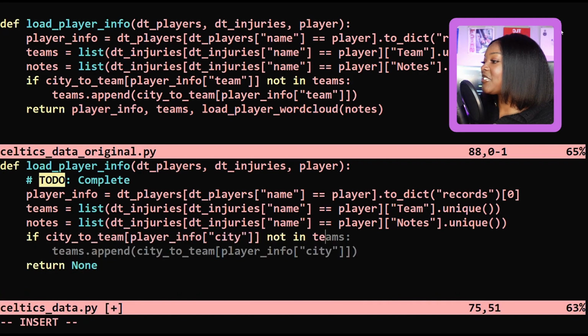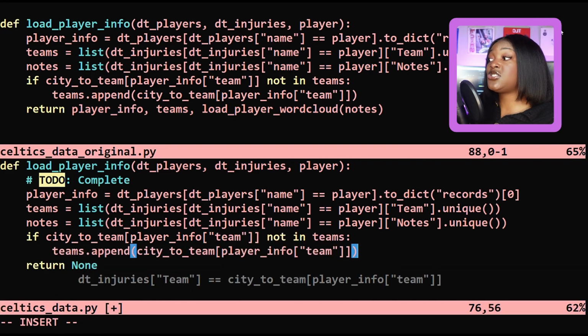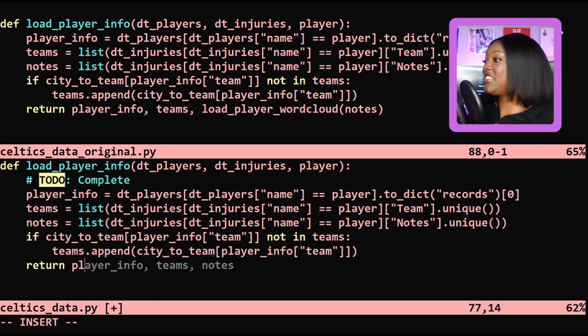Yay! This is so crazy, honestly. I think this is a common coding pattern. If something's not in an array, then we add the item to the array. It's honestly just very refreshing that it suggested the correct things to return. That's crazy. It's saying return the 3 things that I would want, but I actually want to load the word cloud.